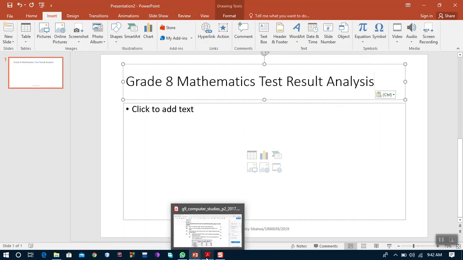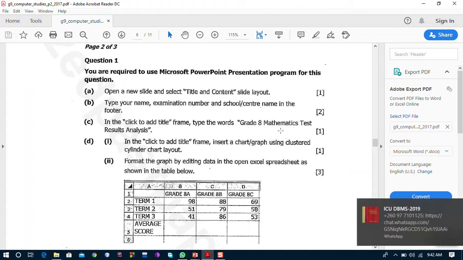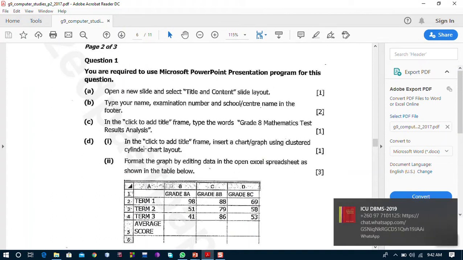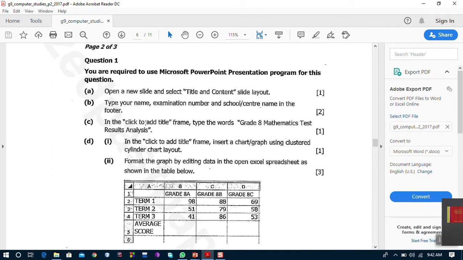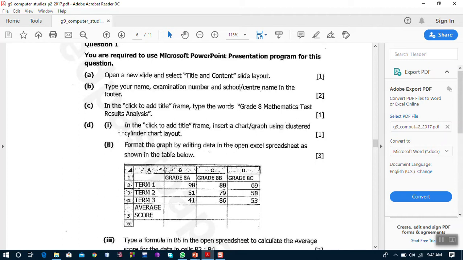And if we are done with that, are there any more instructions? Of course, we have some more. That's what we have just done. Then we go to the next one: in the click to add title frame, insert the chart graph using a clustered cylinder chart.